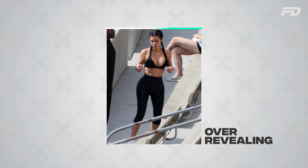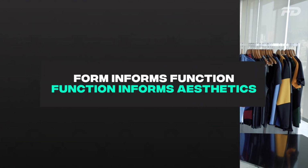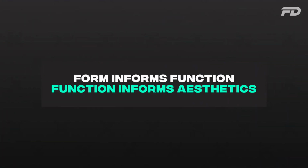Sportswear should be function first, aesthetics later. The form should inform the function, and the function should inform the aesthetic. That's how all great things are designed, and I highly recommend you look at the functionality of your garment first and let that inform the aesthetic. Thin straps, bad materials, the wrong type of fit, all of that, when being pushed for an aesthetic purpose versus a functional purpose, can lead to a bad user experience. Please push the function of your garments first.